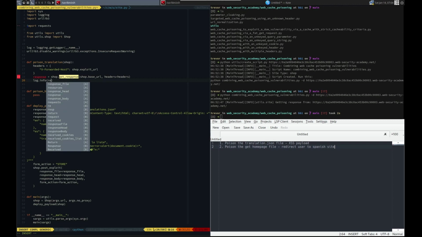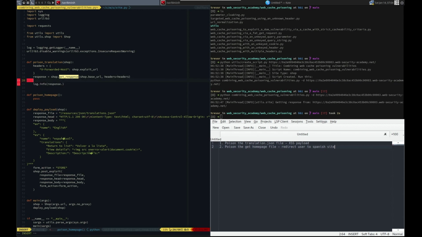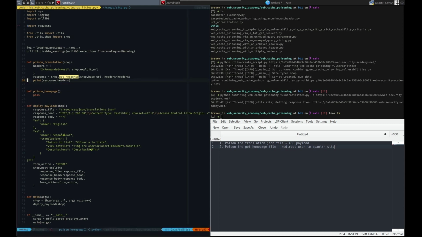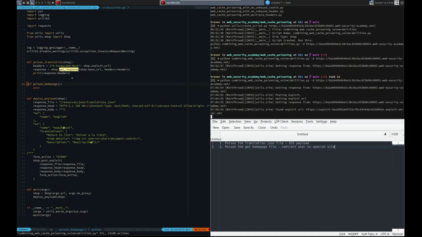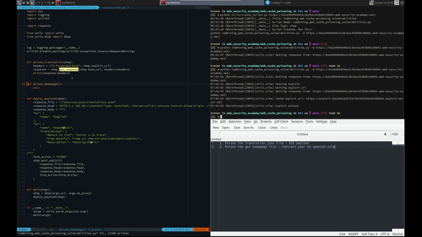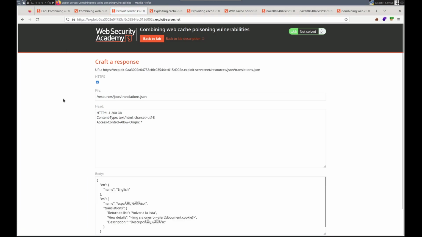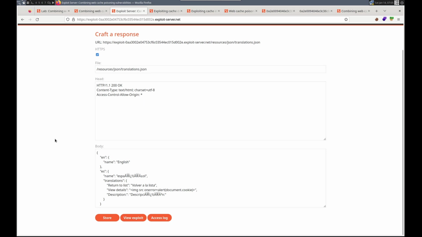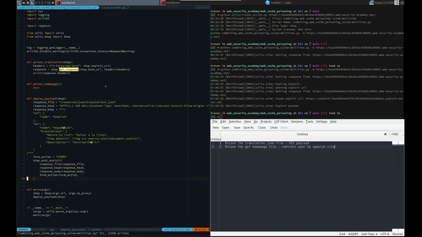And then log.info response dot, I want to know headers, print, let's just response dot headers. Is it? Man, I swear, you take a little bit of a break and everything just falls apart. And we're not even calling that. Well, we can check to see if our exploit has still allow origin. This looks good. I don't see any issues with any of that. Okay. Let's do poison translation shop.